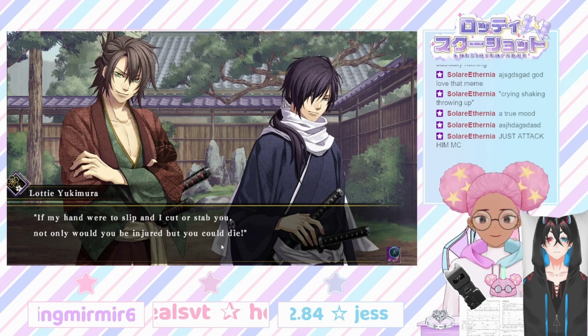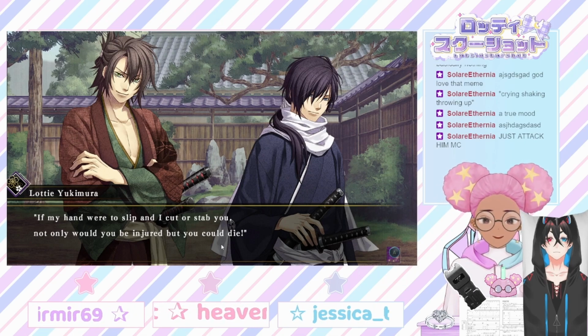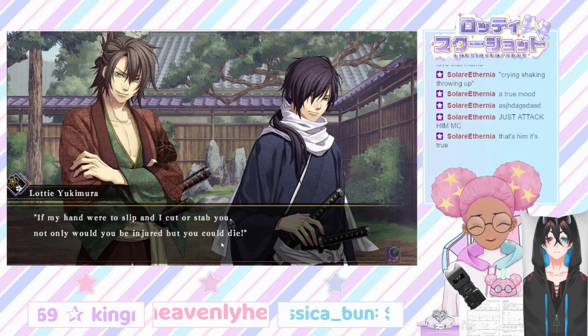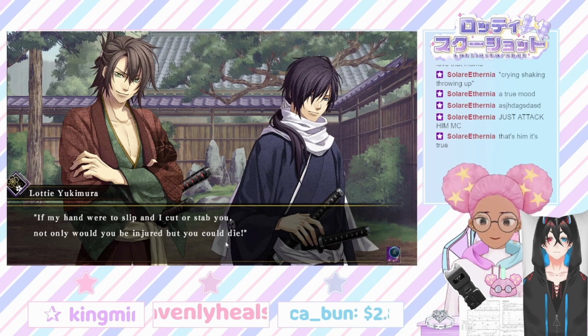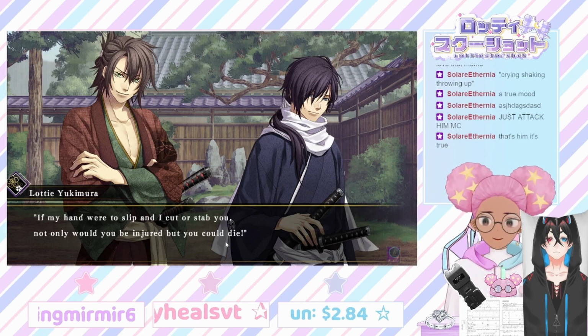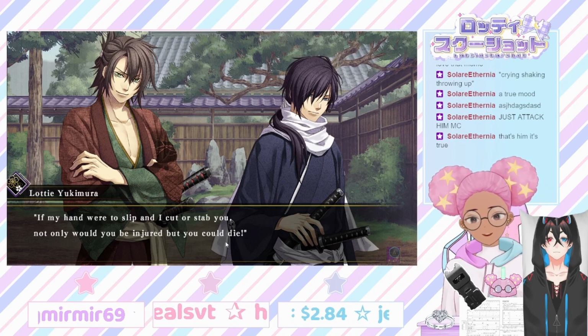Bro, if my hand were to slip and I cut or stab you, not only would you be injured, but you could die. So MC, Chizuru, do not worry about that. I doubt we could actually cause damage to this man, honestly. I don't even see it. I don't even see him. That's him. It's true.